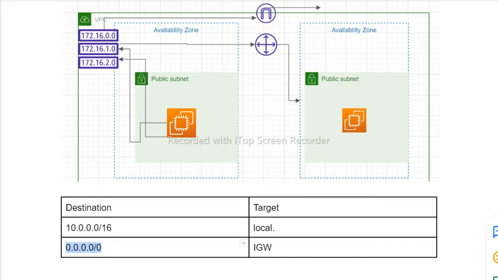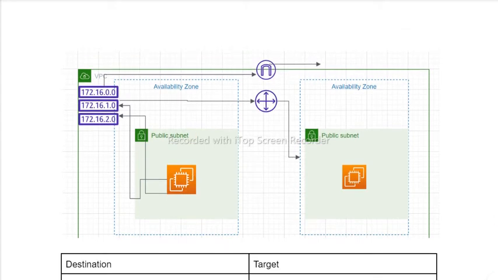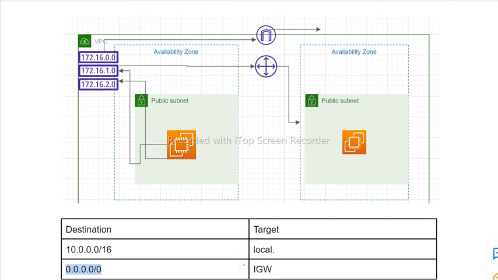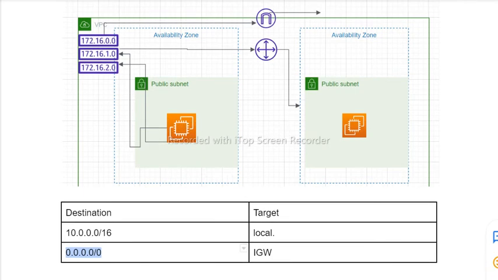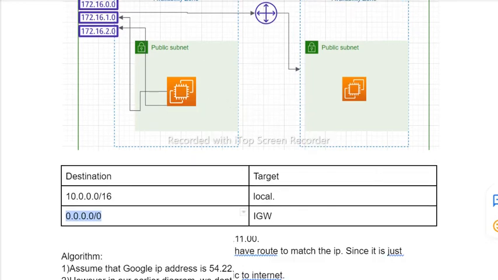Why did I put two arrows here? One arrow for the local route, one arrow for the internet gateway, just for representation purposes. Anyway, this diagram we already saw above. The only improvement here is that we have added one more arrow so that it will go to the internet gateway. Again, one more observation is that we haven't put any internet gateway for the public subnet in availability zone 2, or public subnet 2, whatever we define.